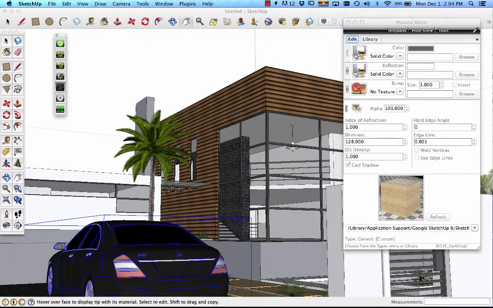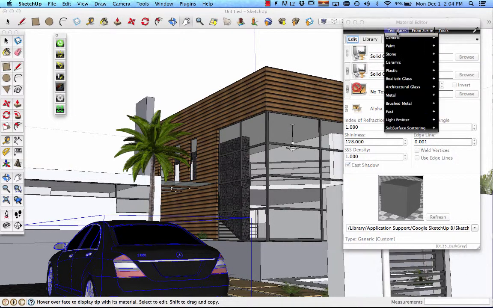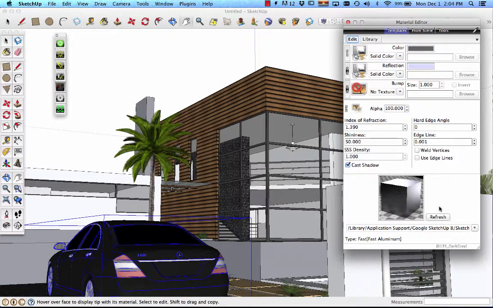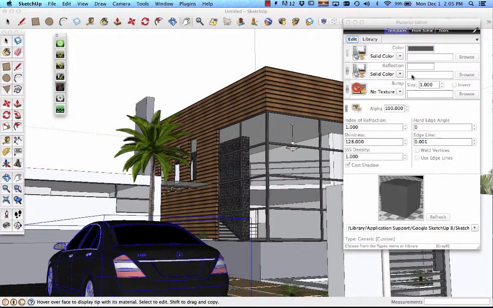What's this? So there's not really anything applied to this. This gray. I'm going to say this should be a metal. You can use the brush metal settings. These take a very long time to render. So I'm going to go under fast actually, and you can see there's a fast aluminum. That's the one that I'm going to use, and that's going to give it a bit of reflectivity. And I think this texture is probably the same, but I'll just sample it. Nope, it's not.